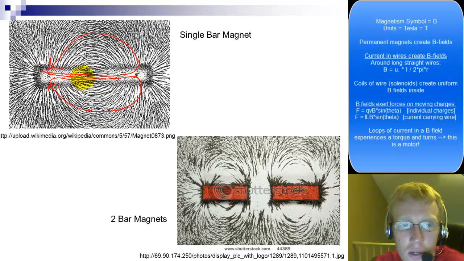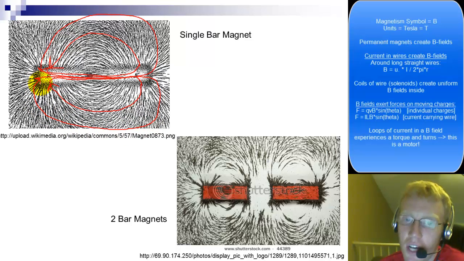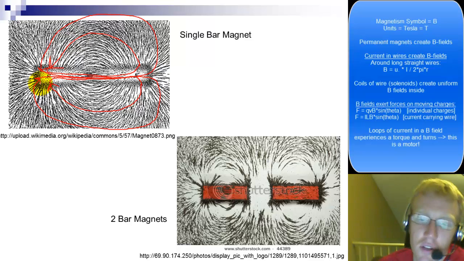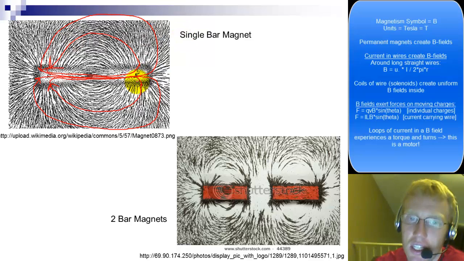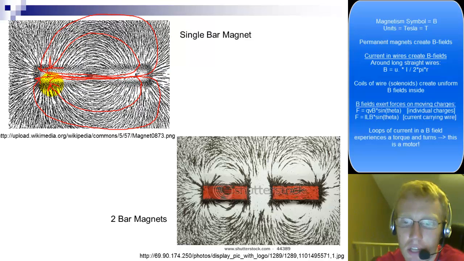These continue all the way through and then wrap around. So all magnetic field lines are continuous and they never start or stop. And that correlates to the idea that you can't have an isolated North Pole or an isolated South Pole. So the field lines have nowhere to start or stop, because there is no such thing as an isolated North Pole to start or stop on, and an isolated South Pole to start or stop on.